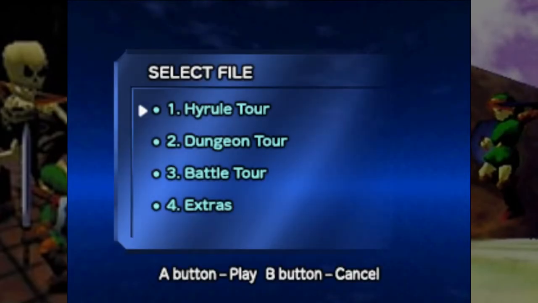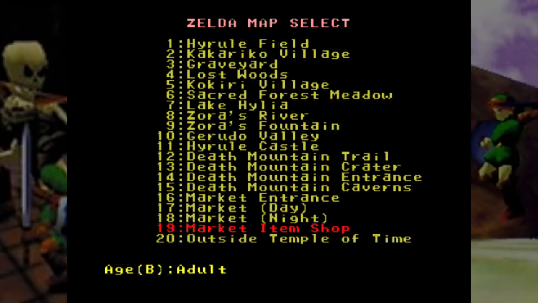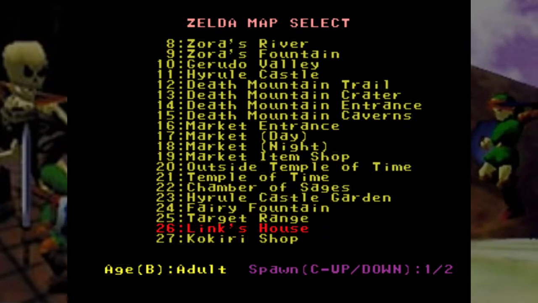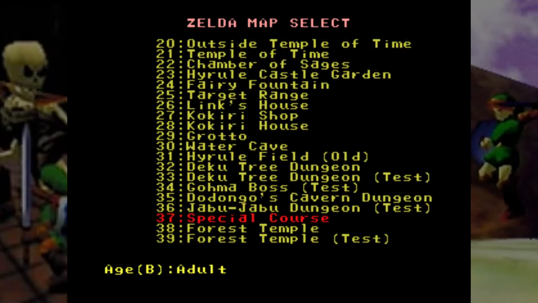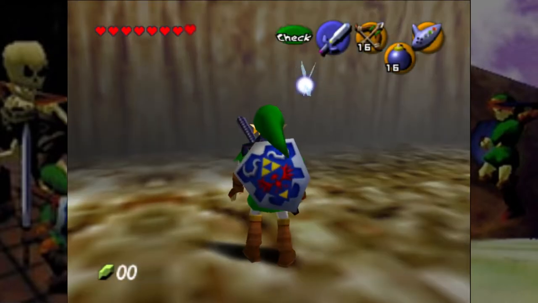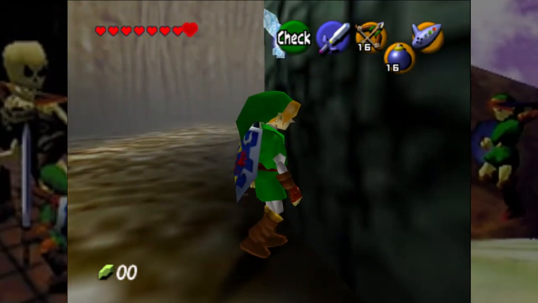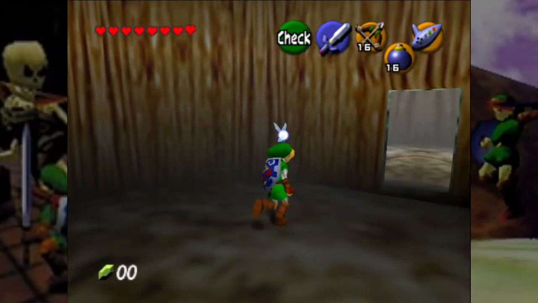I could look around the temple more, but there's other maps that I want to look at. Lake Hylia, Zora's River, Zora's Fountain. There's so much. Gohma Boss, Jabu-Jabu Dungeon Test. Deku Tree Dungeon. Well, what's the difference between normal and test? Is this a whole different version of the Deku Tree?